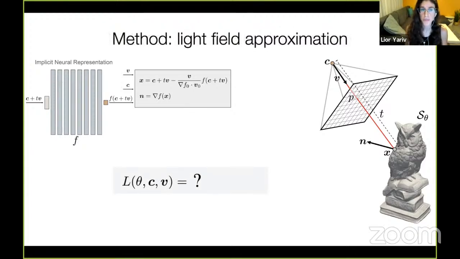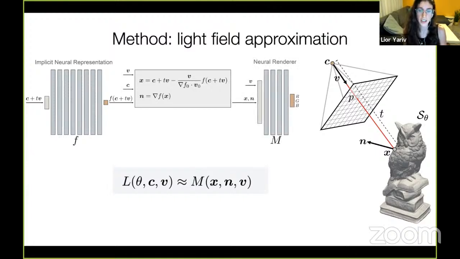Secondly, we want to approximate the color of the pixel P, determined by the radiance reflected from the surface to the camera. Our interest is that the renderer will not memorize any part of the geometry or the viewing cameras. Therefore, we suggest representing the light field as a function of the surface position, surface normal, and viewing direction. This is implemented using a second neural network M, taking as input X and V, and outputting RGB values.